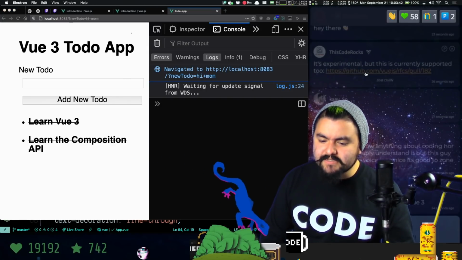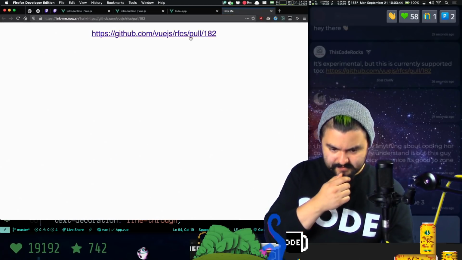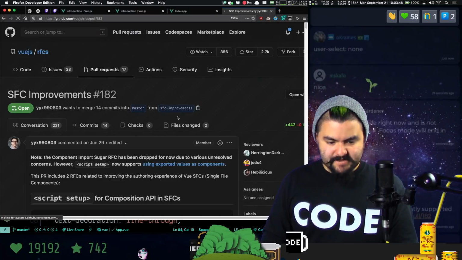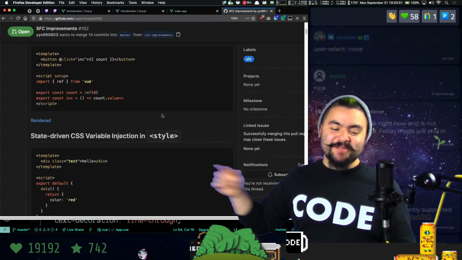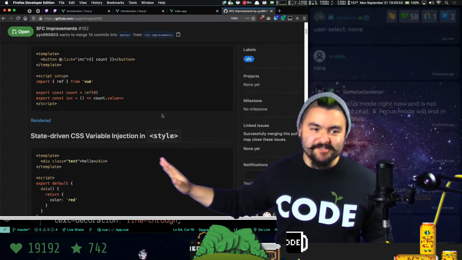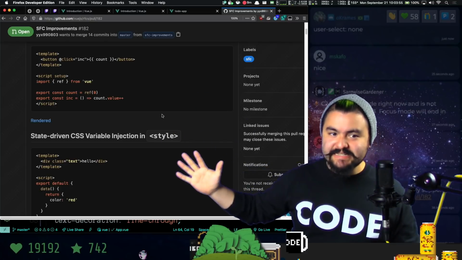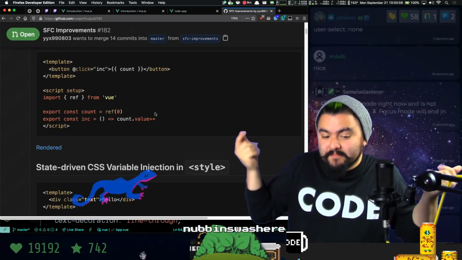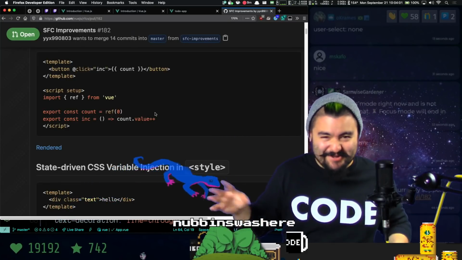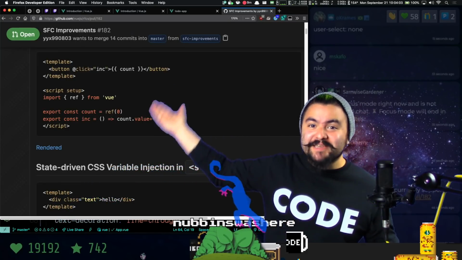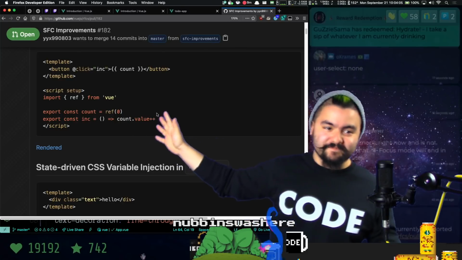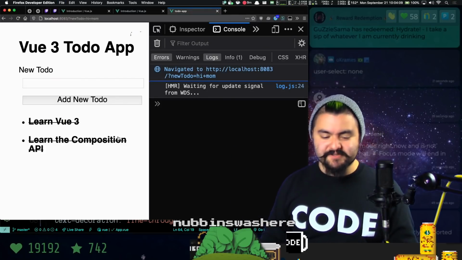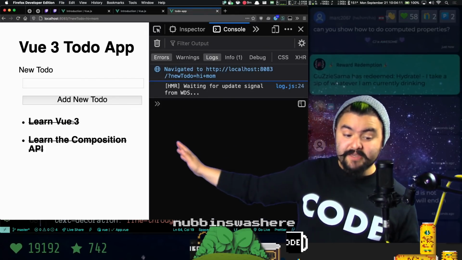This code rocks says this is experimental. Let's take a look. Yes, we showed this earlier. I'm not going to get into this just because it potentially is confusing, but let it be known that there's actually an even cleaner way of using the composition API in that setup function with this, but we're not going to get into it because we were using it earlier. There's some caveats to it. But okay, so we can mark things done.